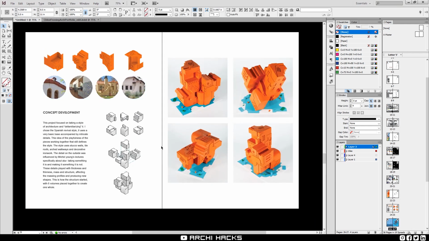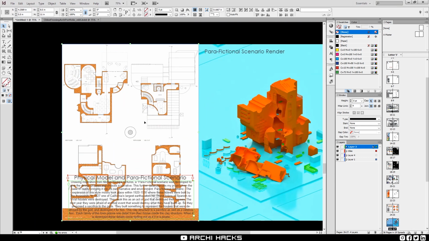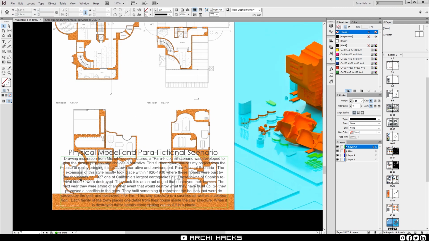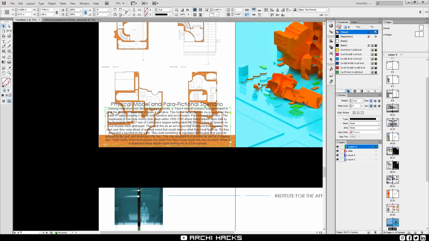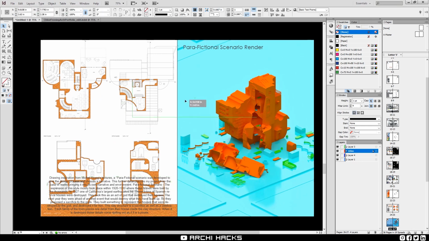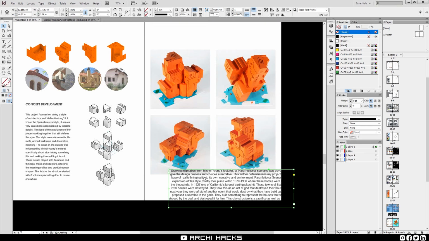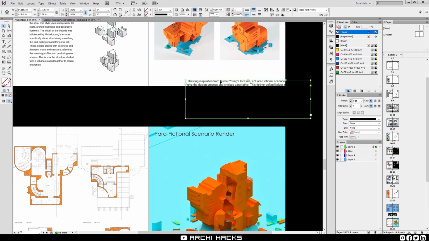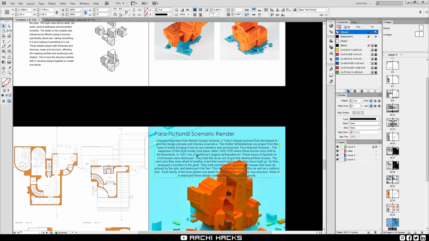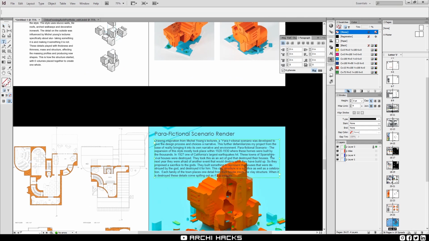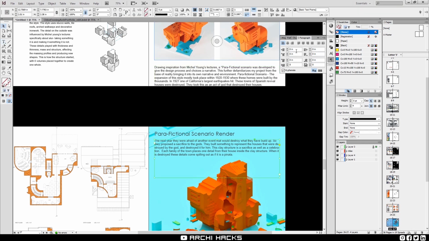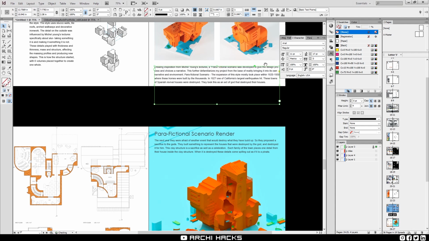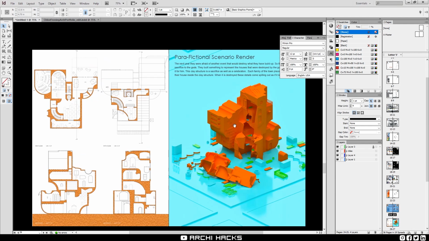We talk about the exterior form first, and then we get into what the nitty-gritty floor plan and section looks like. Now, this text probably belongs to the 3D view, so would it make sense to bring this over to where this was? At the moment, I kind of enjoy how minimal this page looks, so I would actually consider moving this down over here, or maybe even splitting it over. I'll take half of this text and then move it over to this page, and then keep the other half on this page.